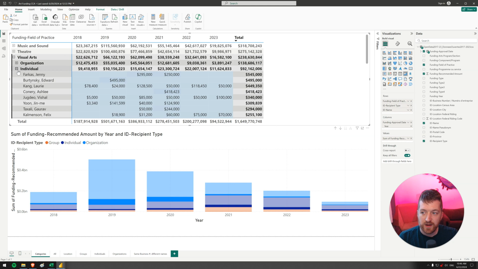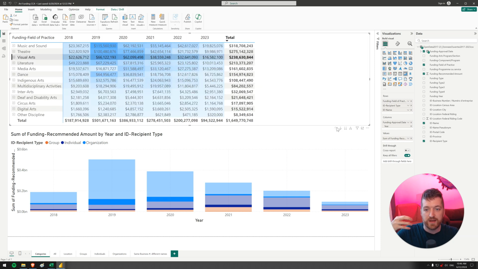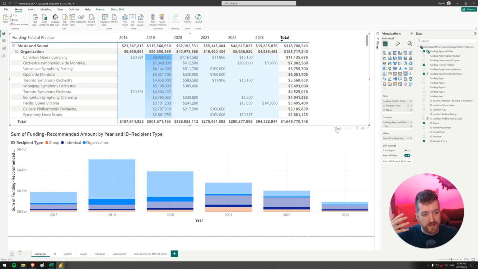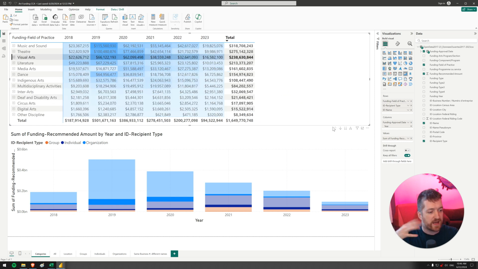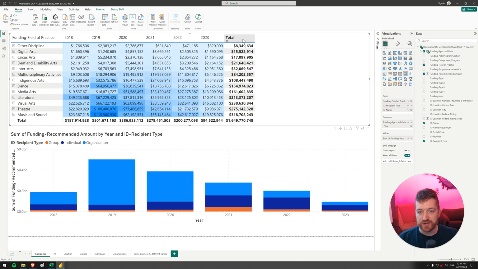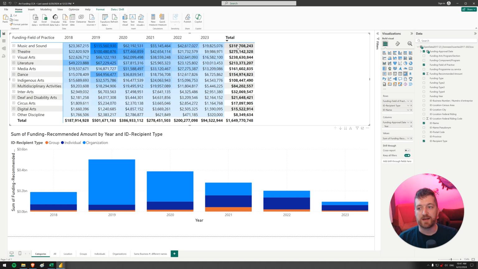Now notice too, when I drill down, the color coding goes away when I drill down individually. But if I drill up and down as a group, the color coding comes back because everything is harmonized and open together. So if you want color, just use the drill up and drill down and it'll be restored for you. Okay, so here we have a pretty good idea of where the money is going per category, and you can sort that to look at the highest amount of money.